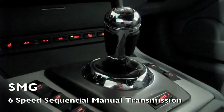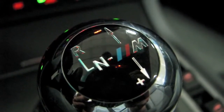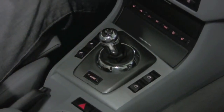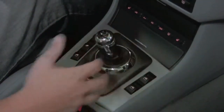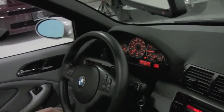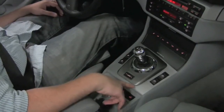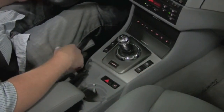This is the shifter for the SMG transmission. To start, it's in neutral — just the middle setting. To engage reverse, with my foot on the brake, I just go over and up — you can see it engages the R logo on the readout. To go to traditional manual mode I just pop it into the shift gate and it illuminates first gear. I can pull back to upshift, push forward to downshift. Or if I push it over one more time, it goes into drive mode where the computer manages the shifting for me — it drives very similar to any automatic. This little button changes the shift parameters, whether it's the firmness of the manual shift or the timing of the automatic shift. Just to note, the only real issue with the interior is this strange bubbling under here — that is really the only wear and tear on the whole interior. Other than that, this is really an amazing car.